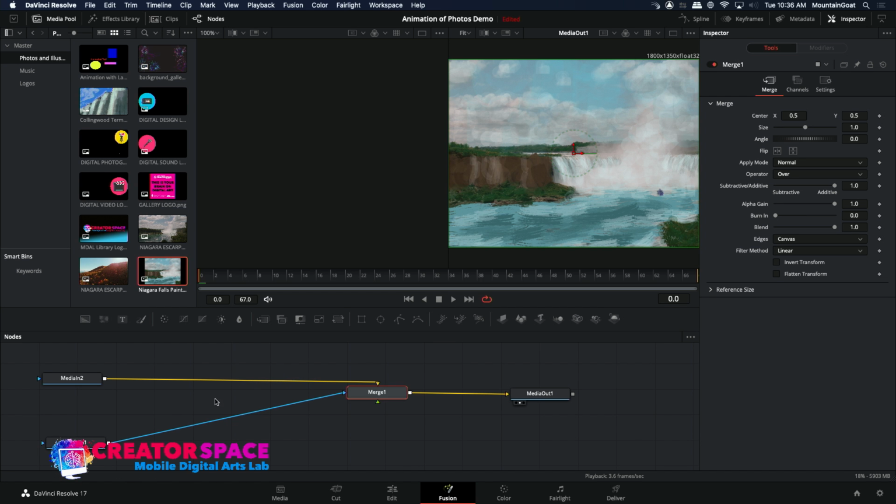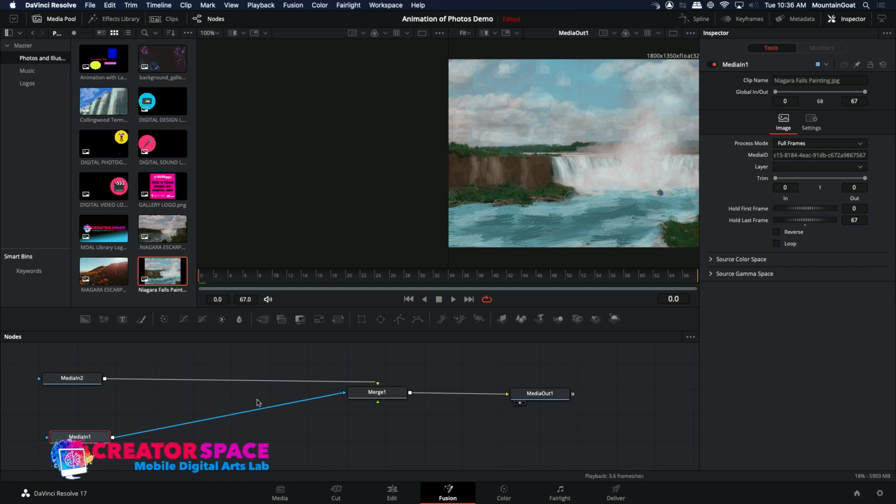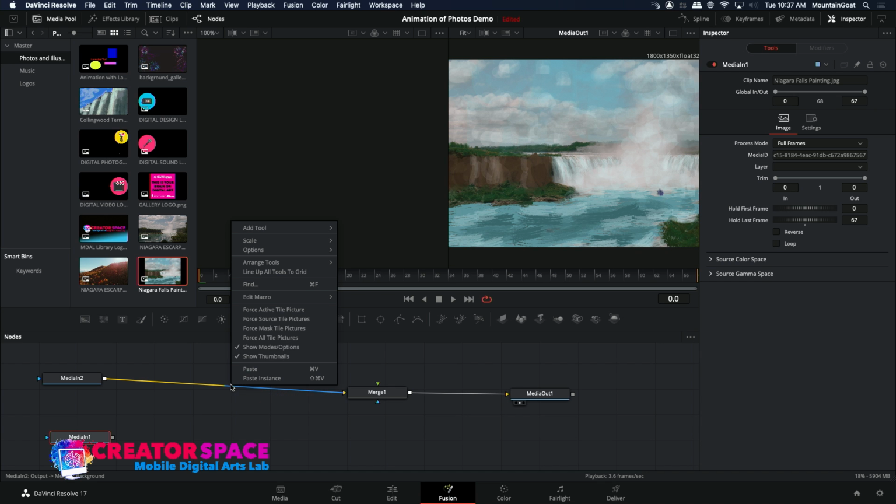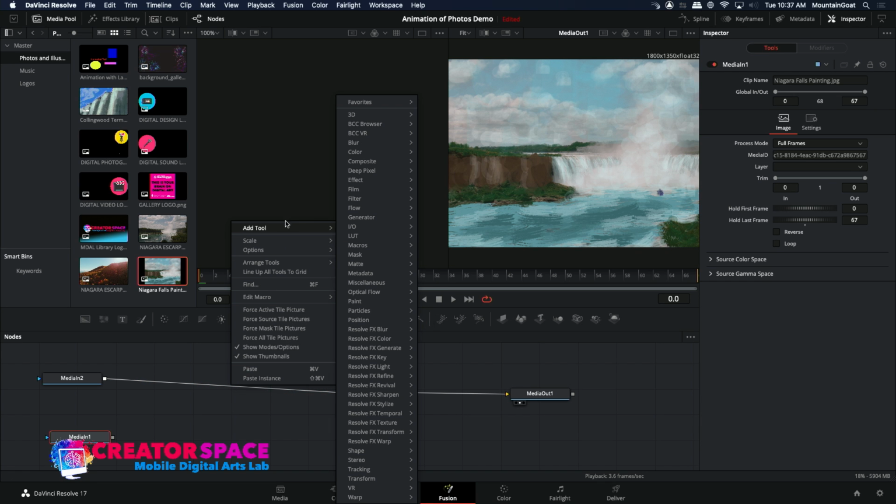There we go. Okay, so we're going to play with this one first. We're going to go to Add Tool, and we're going to do a matte tool.